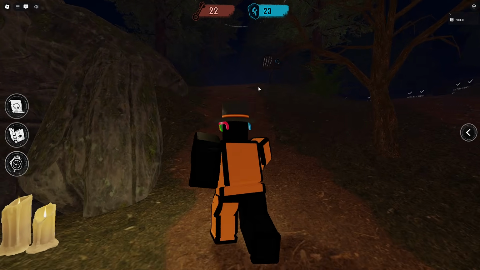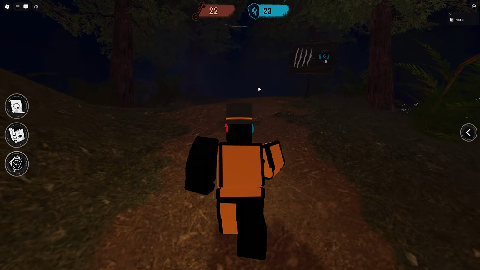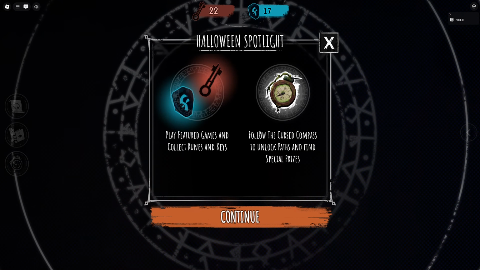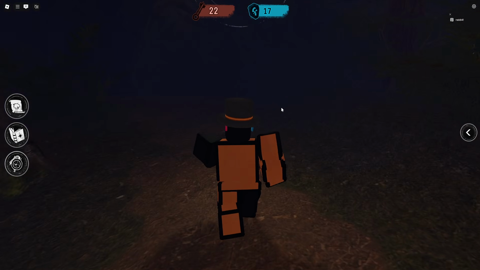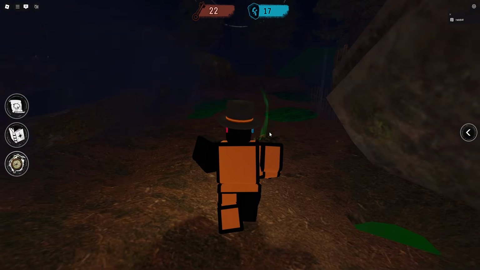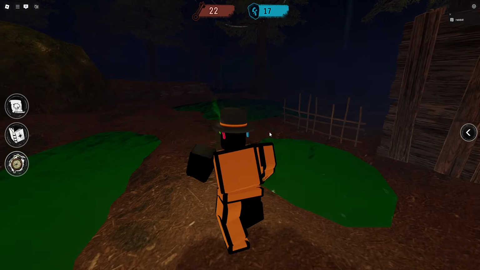Now we have puzzle number 4, which will cost 6 runes. As soon as you walk over here, it will take your 6 runes. There we go. Now it tells you, wow, that's crazy, how long it took for that to be a real pop-up, I don't even know. Anyways, you can see the little preview here.